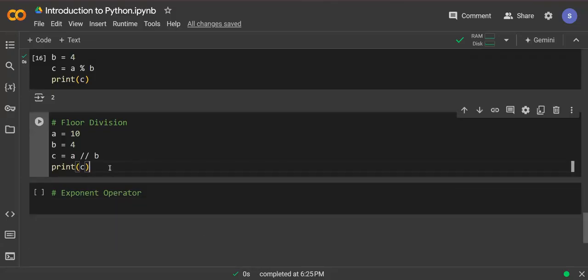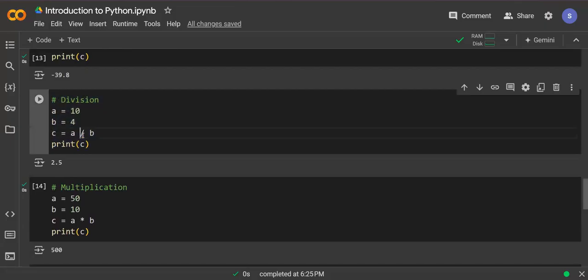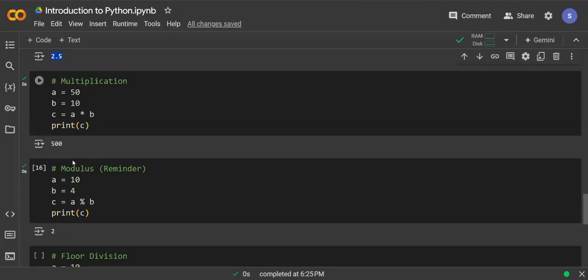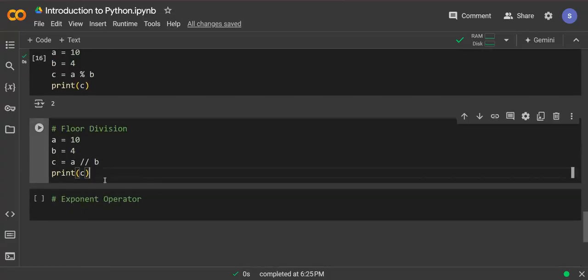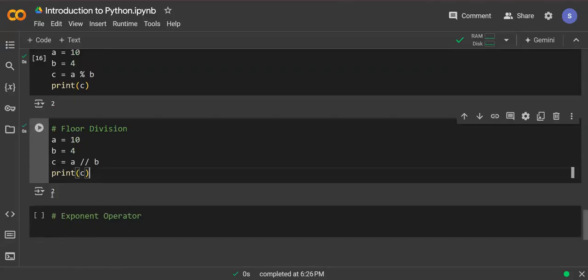Okay, I'll explain the floor division once again. See, we have something called division here. So 10 divided by 4 is nothing but 2.5. But instead of 2.5, I want to eliminate only the point value. I do want 2.5, but instead I want only 2. That is a whole number. I do not want the point value. So to eliminate the point value, we'll be using something called floor division. So we are getting the value as only 2. That is the purpose of floor division.